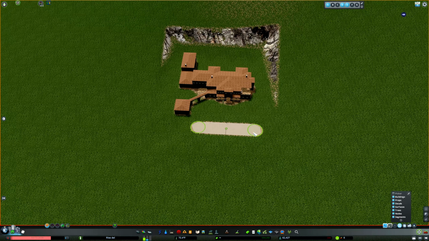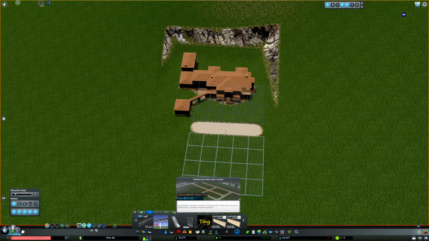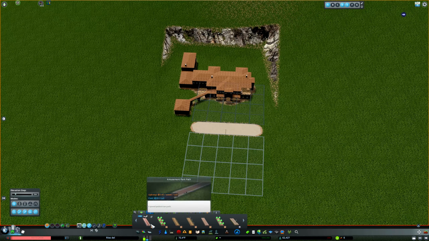I think most of these mansions would have a big sort of oval-shaped circle around the entrance. Cars could go in and out. Let's see if I can run a pathway up to the front door there.